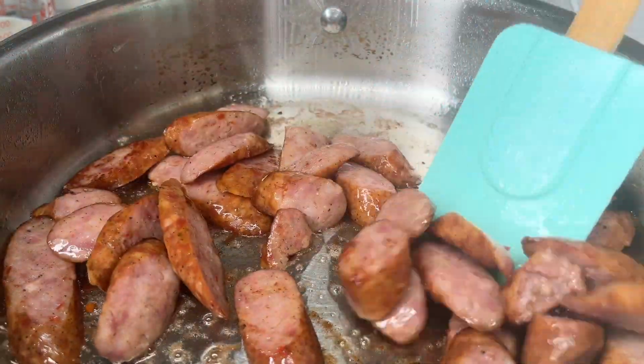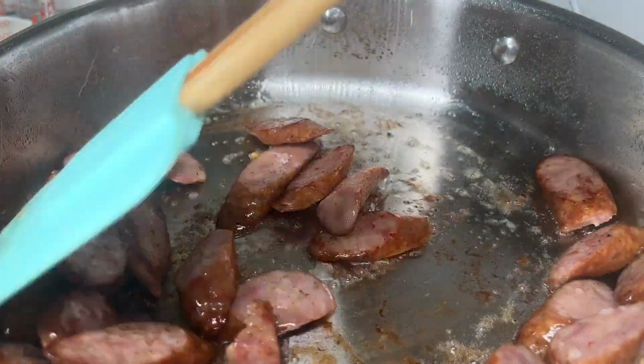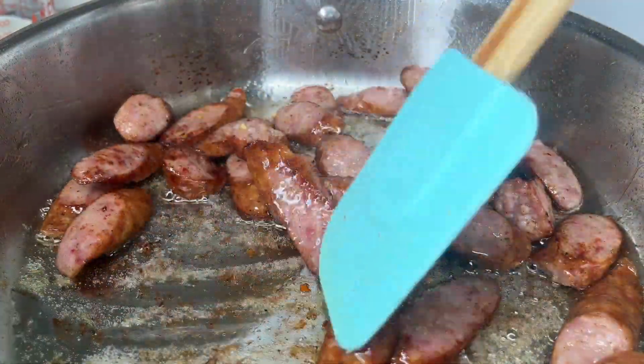All I did was cut it real fancy like this. Added it to the pan on medium heat. I just sprayed down some avocado oil, and I'm just getting them nice and brown.